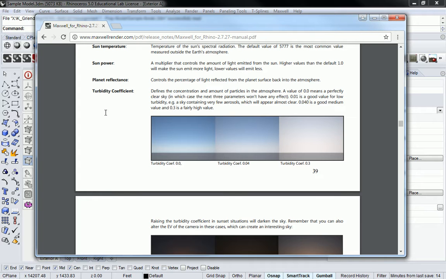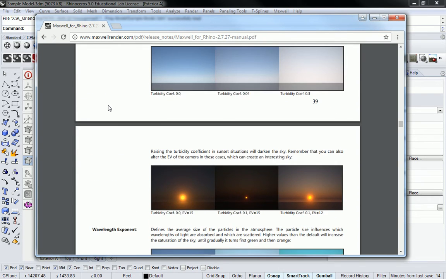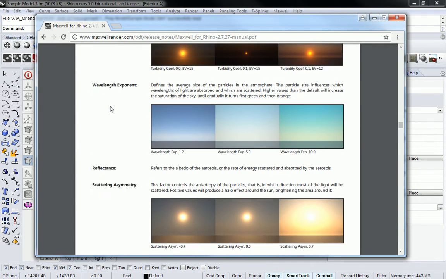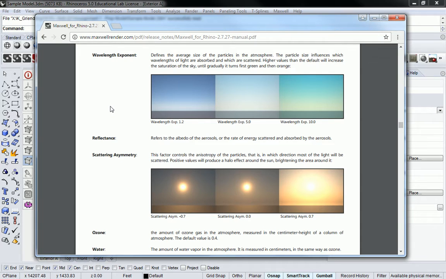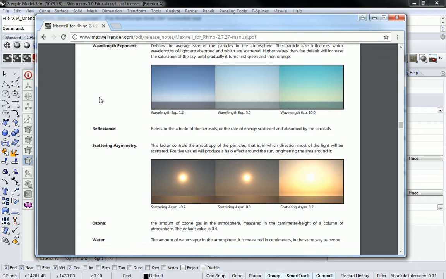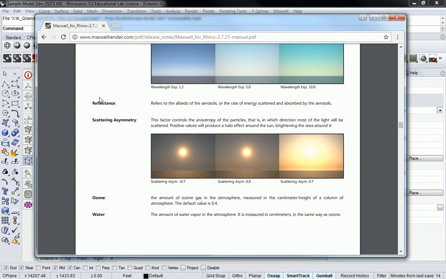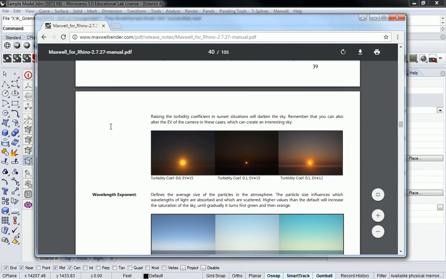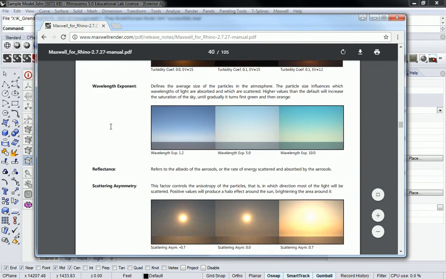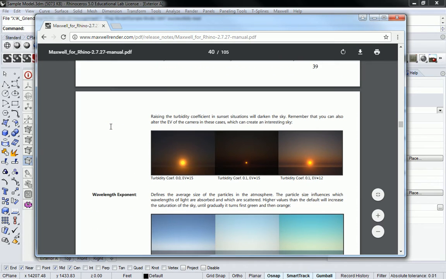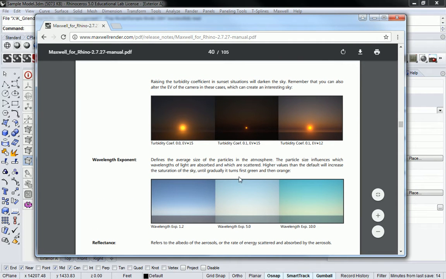That's a big one that we're going to play around with. I'm not necessarily going to look at wavelength with you, but feel free to play with it. Scattering is something we can mess around with a little bit too. Generally, don't worry too much about these, but turbidity, scattering, and wavelength if you want, go ahead.